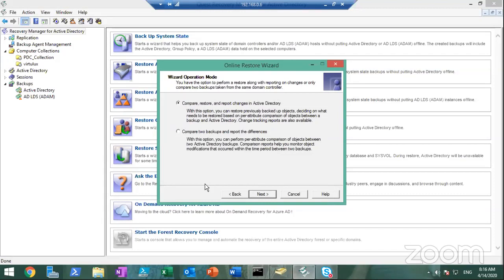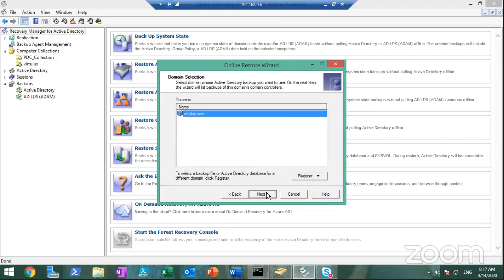So what we need is the first option. We load up the backup file, the AD object is going to be restored as per our backup file, and we'll be getting the report. So I'll click next. You need to select the domain. In my case, it is virtualx.com. You just need to go with whatever domain you are part of in your organization or in your test lab, whatever domain you have created, it will populate that domain in the domain field there.